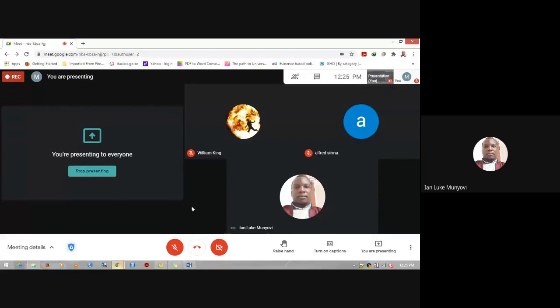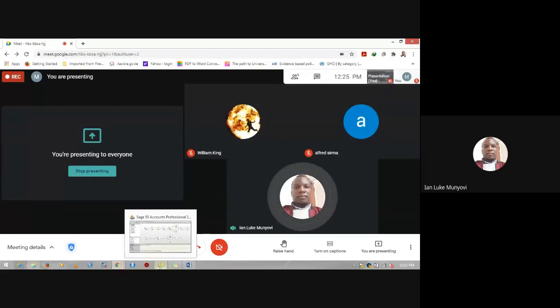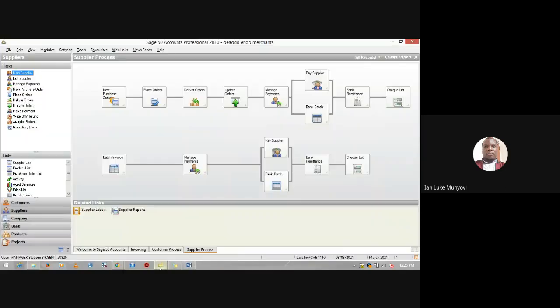I believe we are through. So just confirm that in the last column, the column for posted, it's written yes for all your invoices. Make sure it's written yes. If not, you simply click on that invoice, then you click update. On the preview window, simply click OK, and your invoices will be updated. That is how to handle invoicing in Sage.